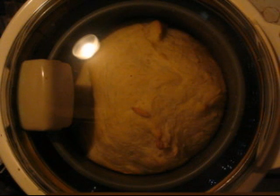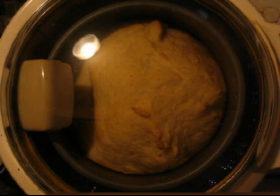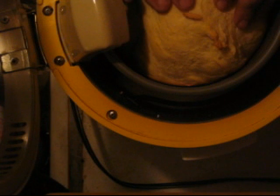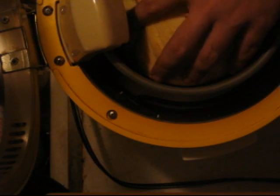Okay, well, the bread finished baking 5 minutes or so ago, and it's on the cooling cycle. I'm going to go ahead and take it out a little bit early. It's been humid lately, so we don't want to get any condensation on the inside where the bread is. Looks pretty good. It's the first time I made a loaf of this particular size. Everything seems good.